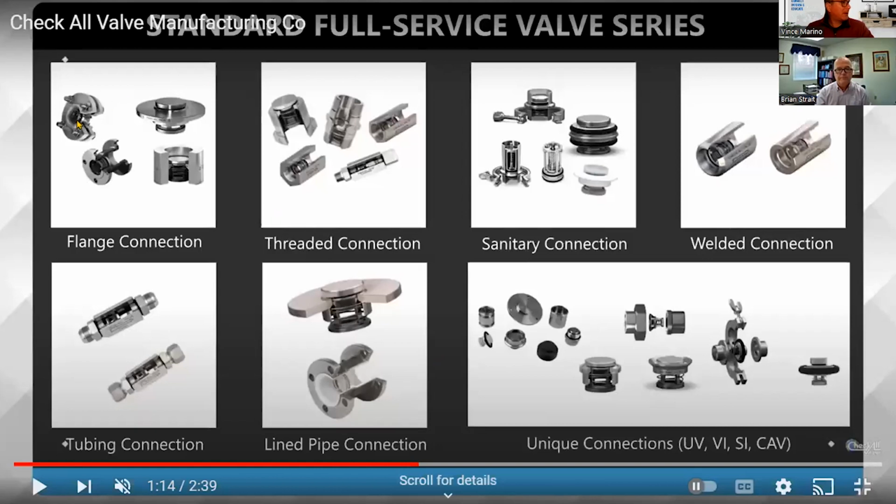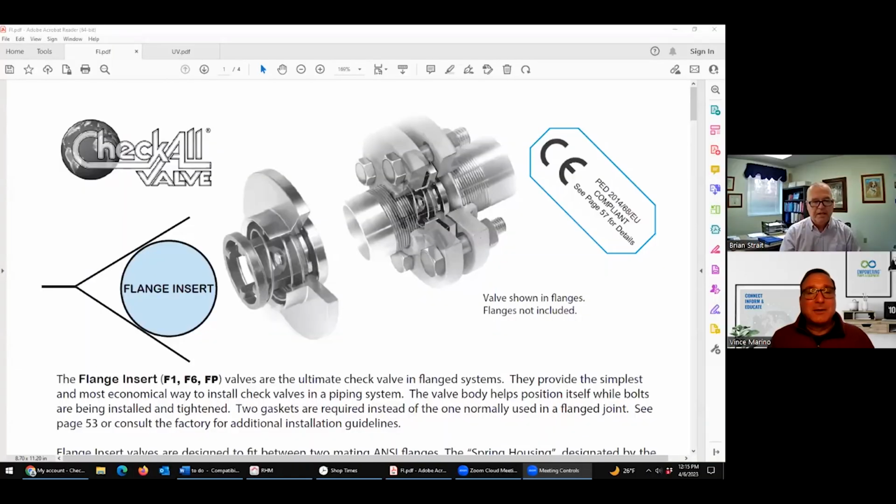Interesting. You know, a minute ago, you were showing a picture. This flange connection here. Do you see that one? Correct. Maybe you can tell me a little bit more about that. That's sort of unusual looking. To me, that doesn't look like a valve. So how does that work exactly?